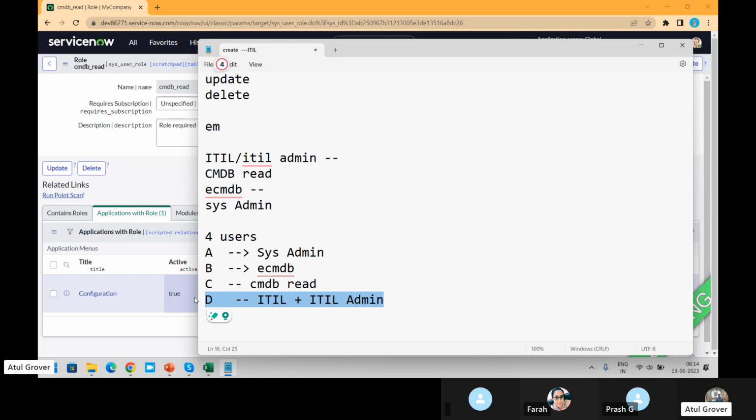So always remember that if a user has the ITIL and ITIL admin roles, they can delete a CI as well. Don't think that it's only admin. No, an ITIL user can also delete it. Because generally we say an ITIL user can only work on incident, change, problem, request. They can create, update, resolve, but they can delete the CI as well.